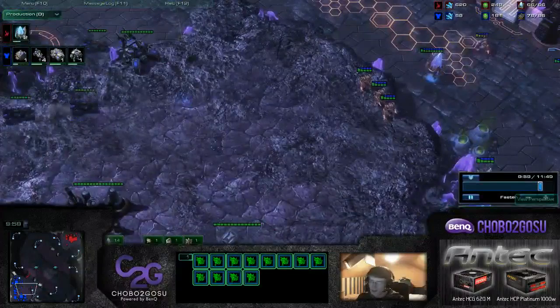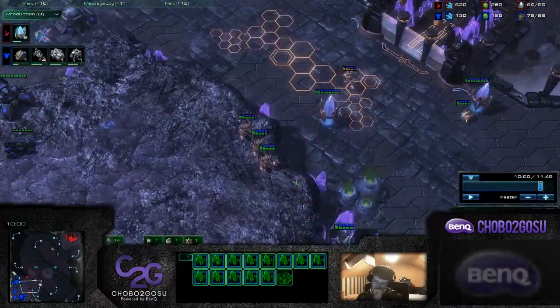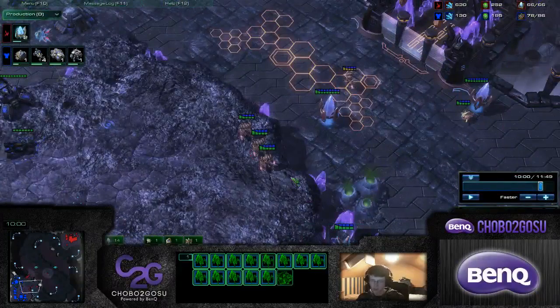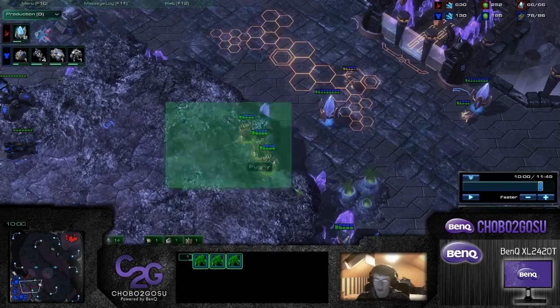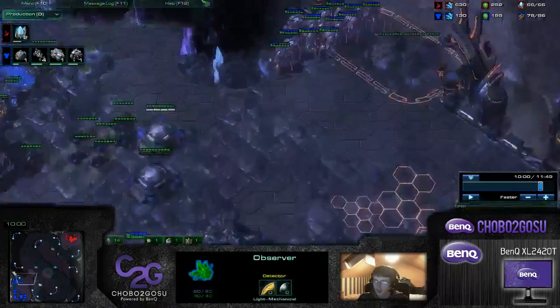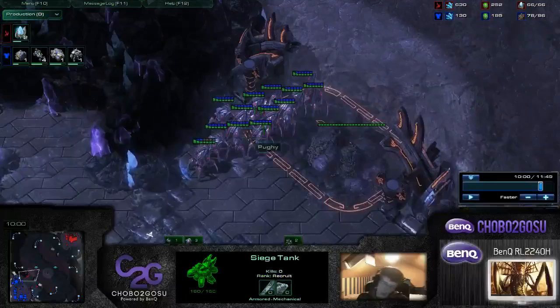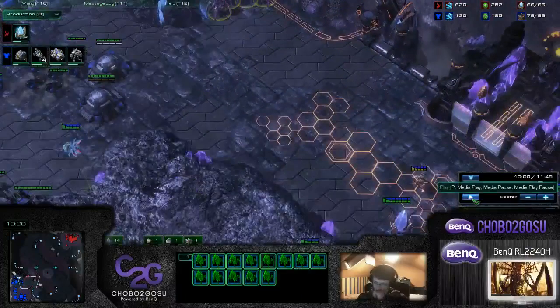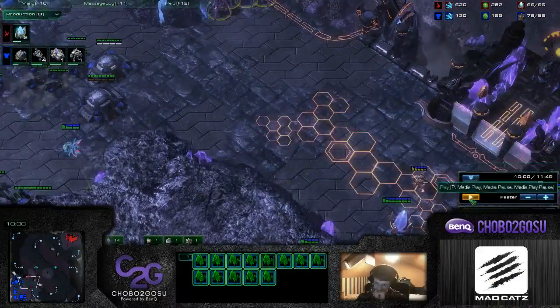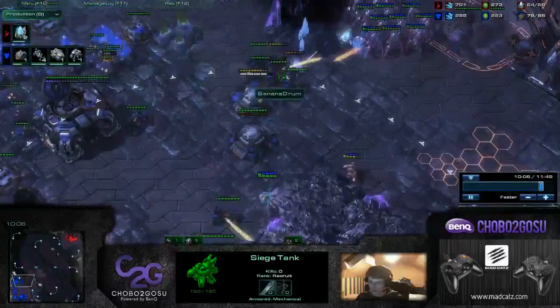So, in the meantime, I have my blink. So yeah, I warp into his main, because I have vision with the observer. I see he has tanks, so I have to be very careful, because obviously tanks have further range. And I send the zealots after the tank while I go into the front, and then I get a nice blink up to finish the next tank off.